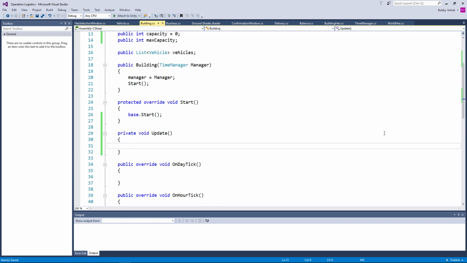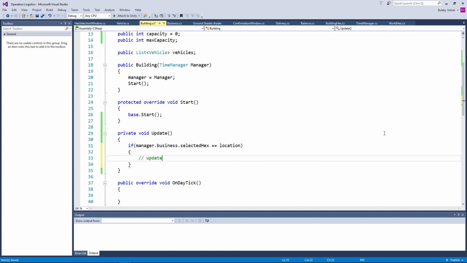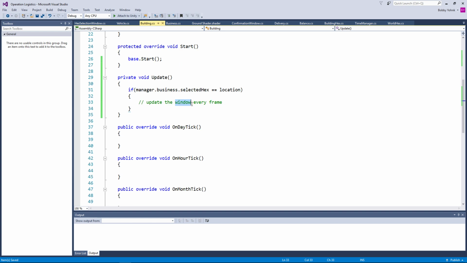So, if manager.business.selectedHex, no, not selected construction, selected hex equals location, then we update the window every frame. Otherwise, or rather, we want to update our progress every frame. Okay, something kind of like that.